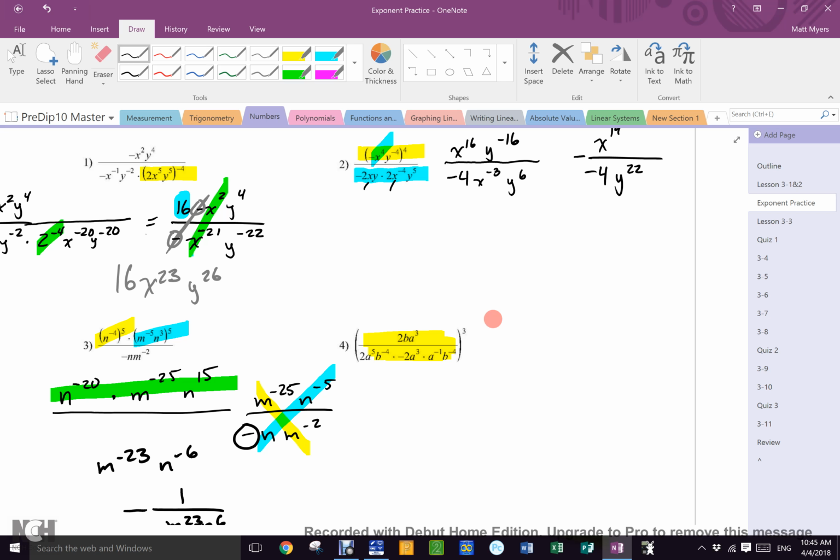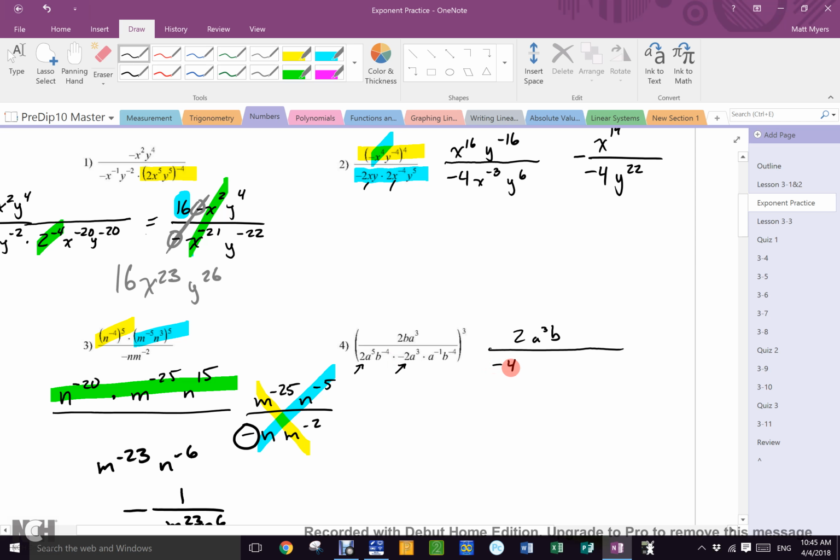So, what do you guys want to do here? Where do you want to start? The numerator or the denominator? Numerator. I would rewrite this so it was in alphabetical order. That's just something I like to do. There's nothing to do here, so I'm going to tidy up the bottom. What can I do with 2 and negative 2? No, because it says right there I am multiplying them, Jalen. Oh, okay. So what is it?